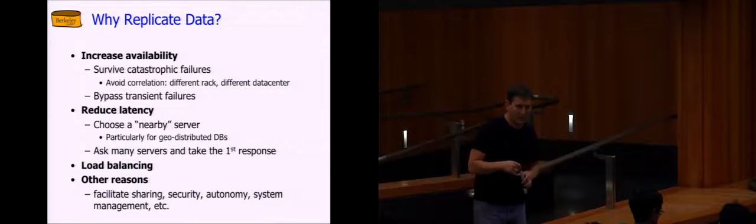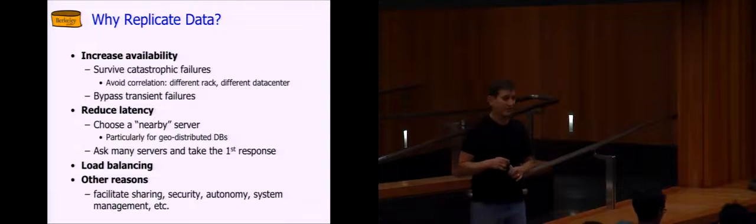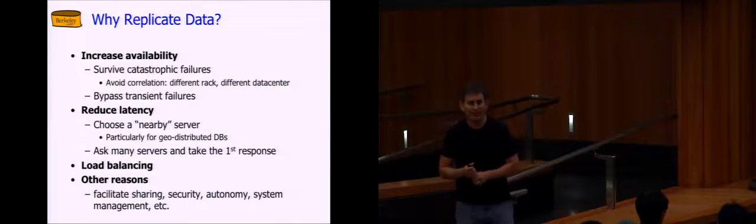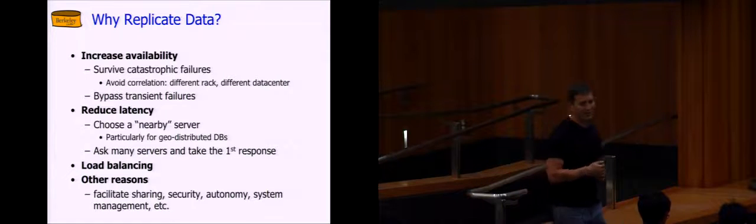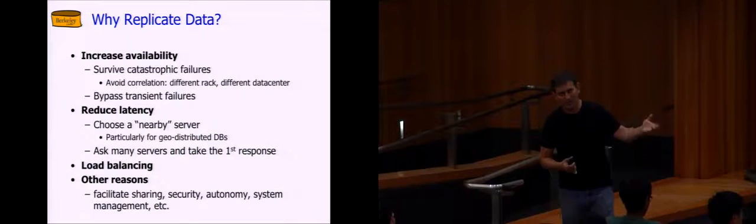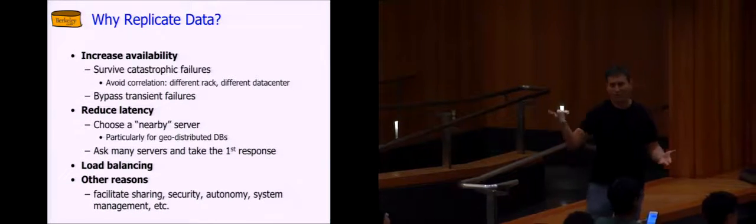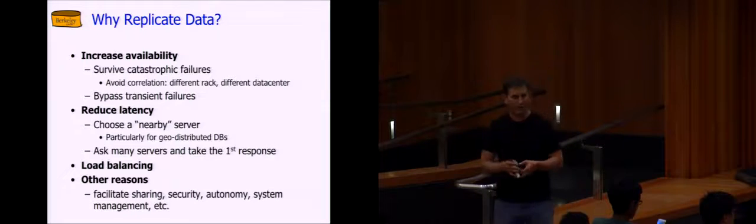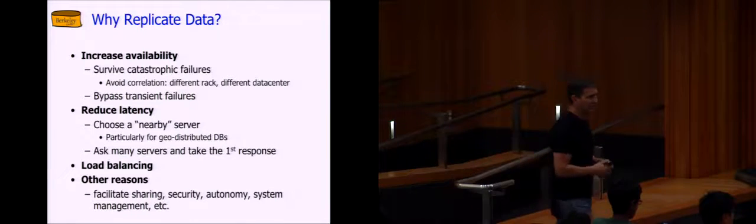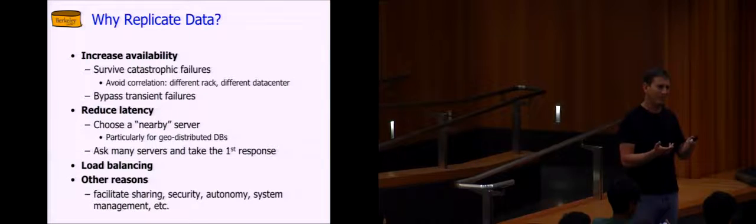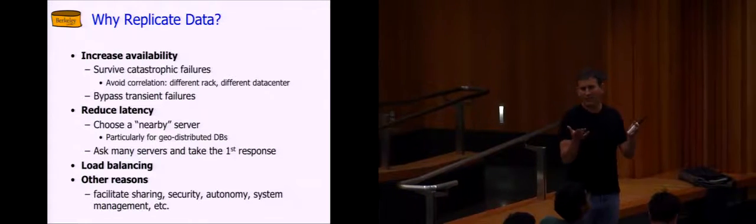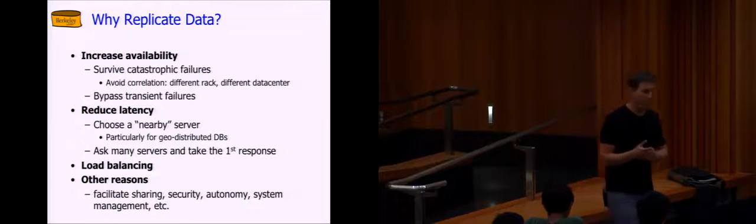All right, why would you replicate data anyway? When I first learned about distributed databases or distributed systems in the early 90s, it seemed pretty exotic to me that there'd be a computer in San Francisco and a computer in New York and a computer in Tokyo, and somehow we would want to run transactions on them and store stuff. It's like, that's ridiculous. Just put all the computers in New York in the middle and be done with it. What is this distributed database?